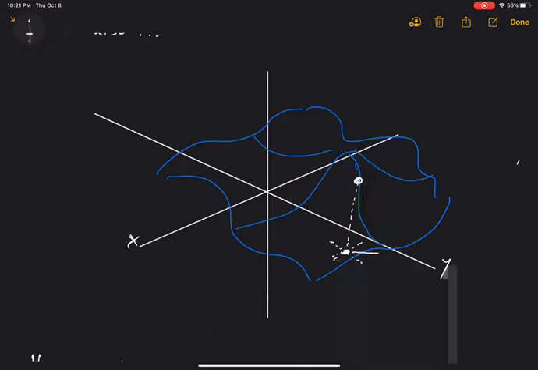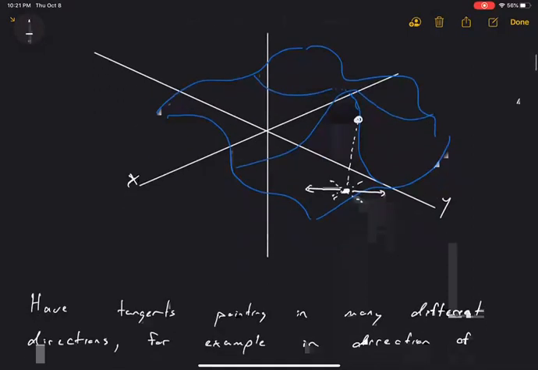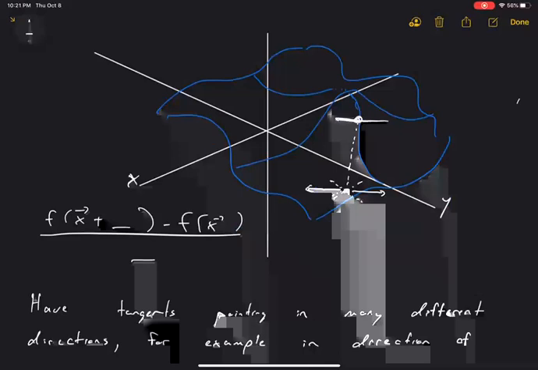What about this direction here? So what if my inputs, what if I'm looking at the inputs along this line, right? If I kind of construct a similar thing, f of x plus something minus f of x over that something, that should give me the slope of some tangent line in that direction, right? Okay, so it's a derivative in this direction. So we would like to be able to do that.